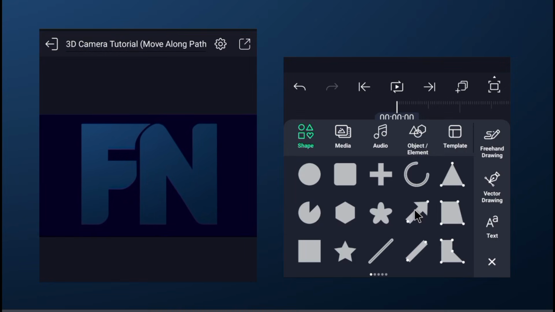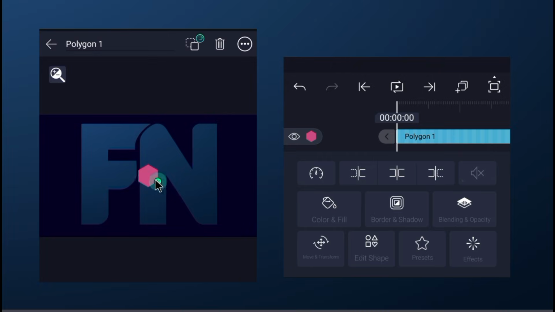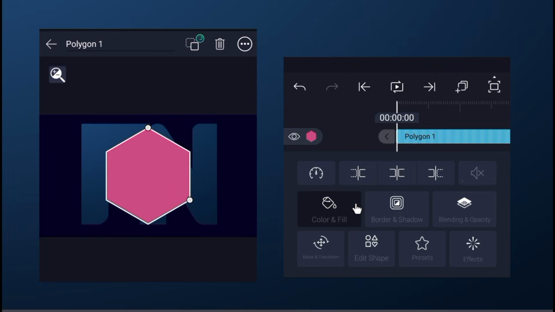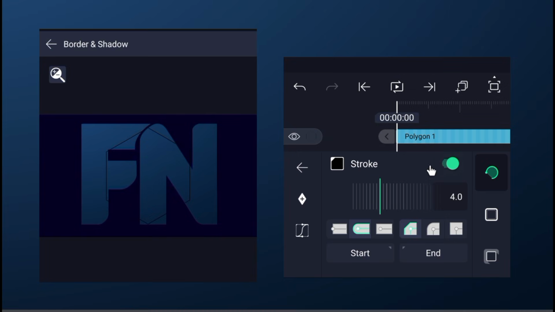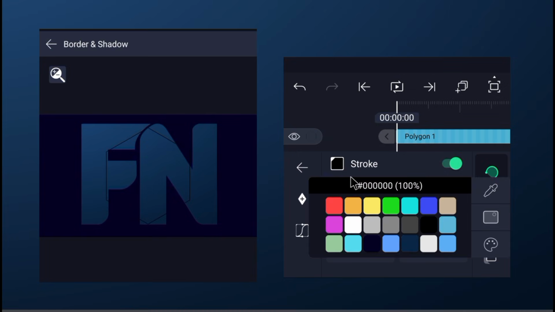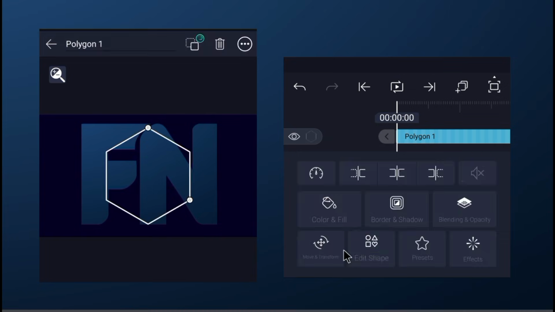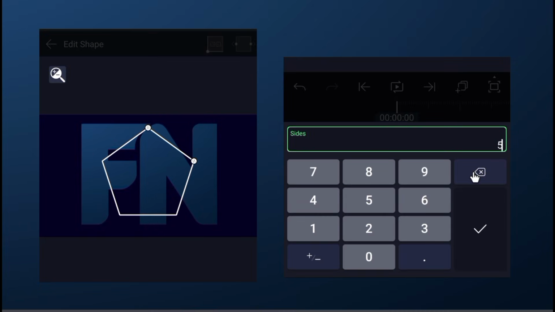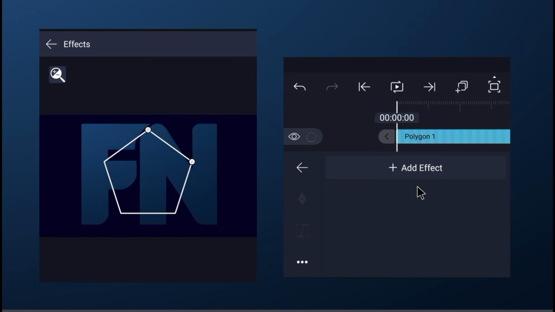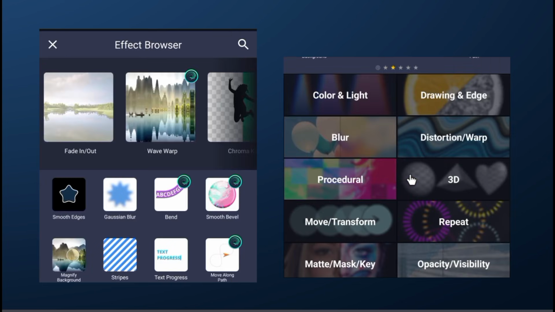So I will add this polygon shape and adjust the size like this. I will disable the color and enable the stroke and change the color to white. Then I reduce the size of the polygon to 5. Now I will add an effect called drawing progress.